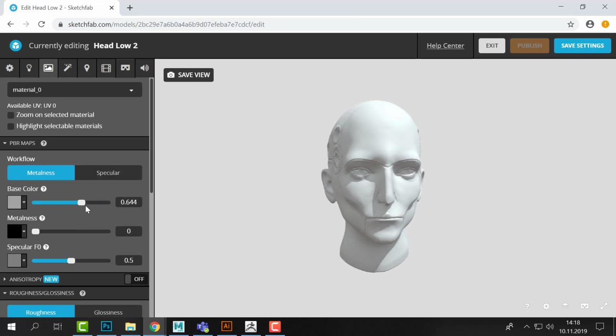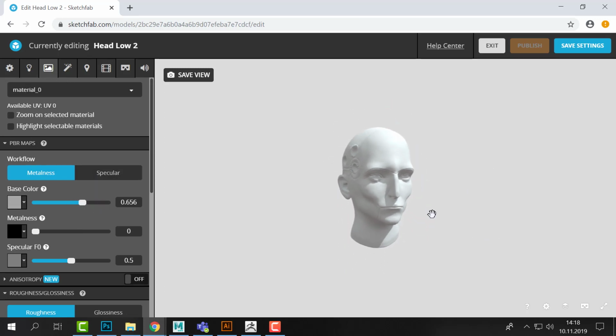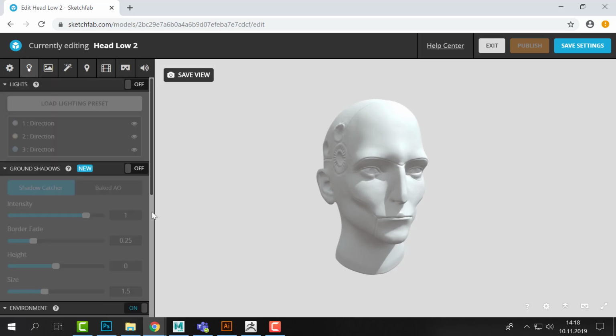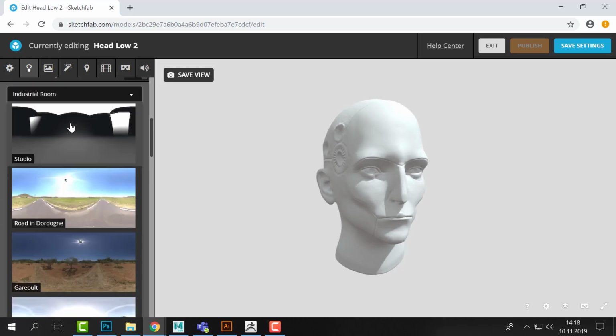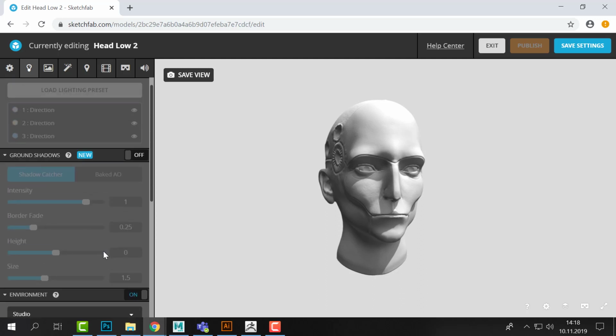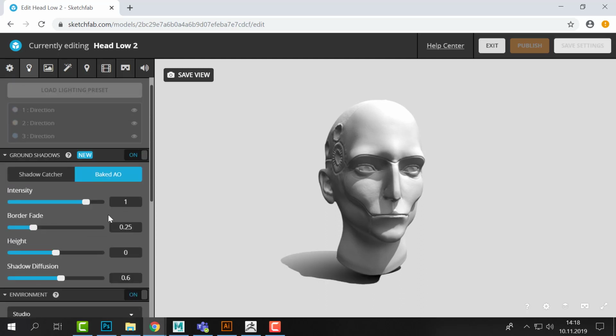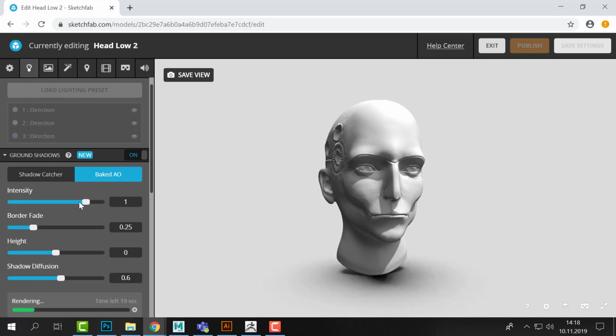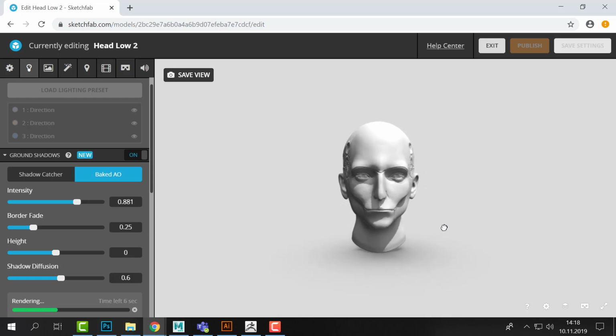I'll just make it kind of gray. And I did change this to just a harsh lighting. Turn on ground shadows, baked ambient occlusion. Make that a little more subtle.